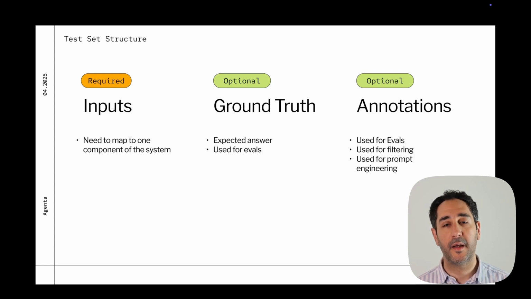For example, let's say in our example of a chatbot, we could have an annotation that says for this input, the answer should mention Kubernetes. And then we could use this annotation for our LLM as a judge, where instead of creating a prompt that compares the ground truth to the predicted answer, we could create an LLM as a judge, or a prompt, that checks whether the LLM output is compliant with the rules that we have added in the annotation.